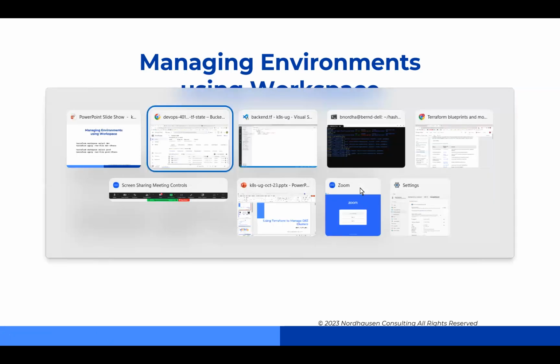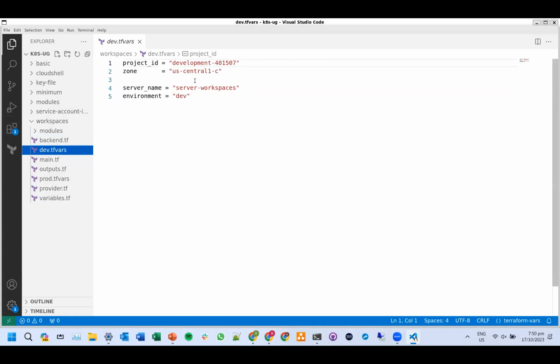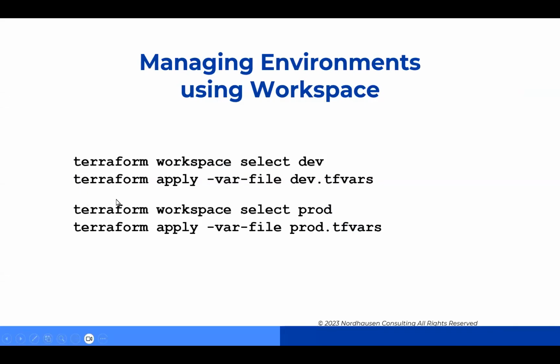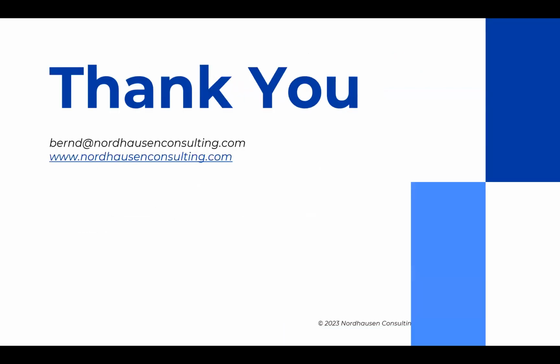And here is the difference of the var files. For example, I have my dev var file, and here I specify the project. So this is now my development project, versus the prod one, which is the production project. I can just run this, then switch the workspace to the production workspace and apply using the production var file. I find that quite a good way of managing it. Now, of course, if you use Terraform Cloud or Terraform Enterprise, everything is taken care of. That's all I had, quick and easy. I hope you have learned a lot. For the other ones, you can see how things are done differently in Google Cloud.